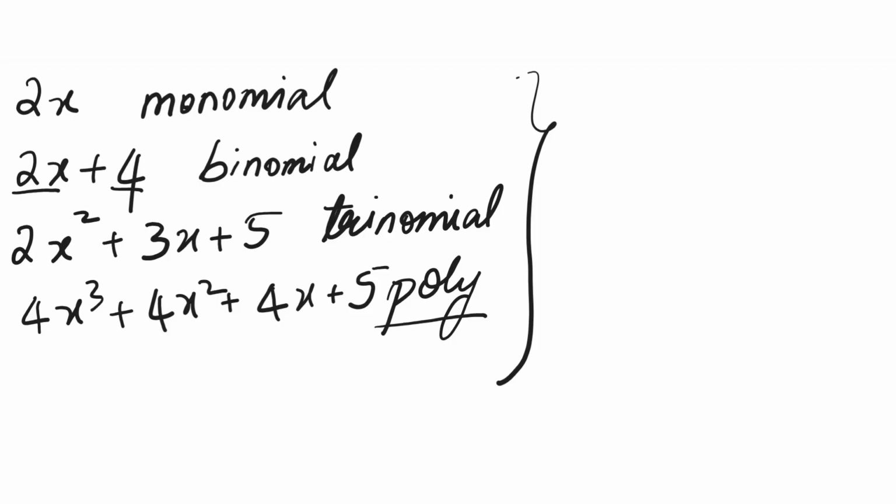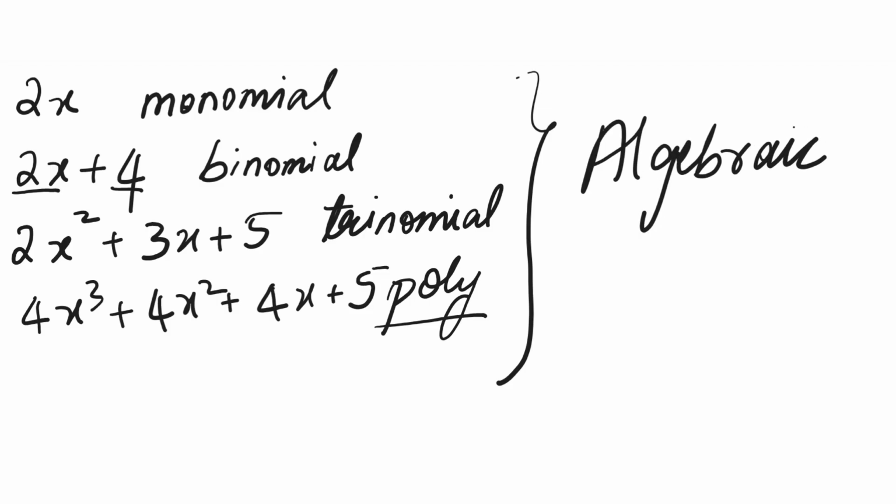So when I have five terms, six, seven, or eight terms, I'm going to call it a polynomial instead of giving a particular name to it. We're just generalizing it. Now, all this comes under one roof, that is algebraic expressions. A polynomial is a type of algebraic expression. So what is an algebraic expression basically? It's whatever you see on the screen. It's your numbers, your alphabets, your operators, combining to form a mathematical phrase or a mathematical sentence. That is your algebraic expression, hence we call these types of it.